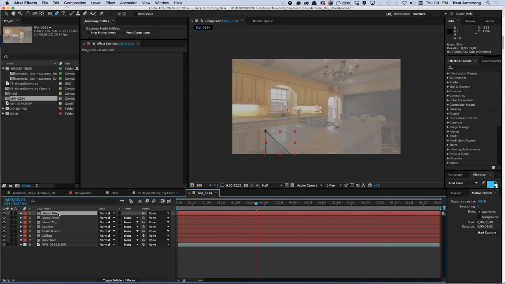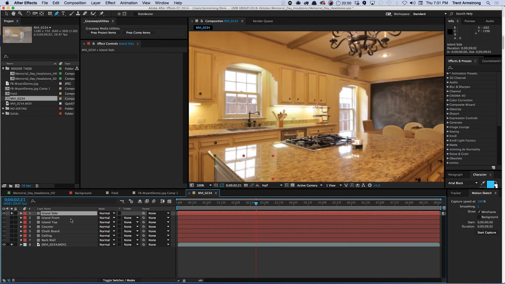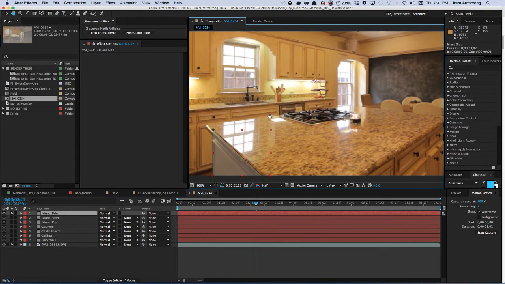Okay, so we have all these different layers, and I'm going to solo them and do a gradient. So the first thing I need to do is kind of figure out where the darkest thing is in the scene as far as what's furthest away and what's the brightest thing. So the darkest thing would be off here like that, and the brightest thing would be here.